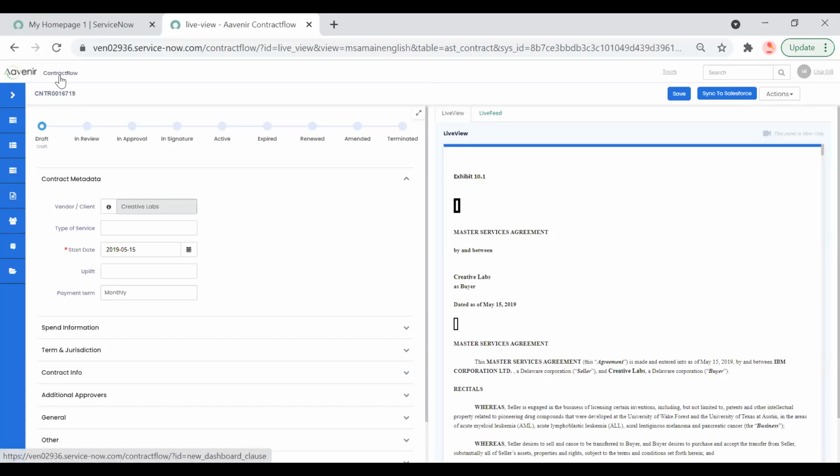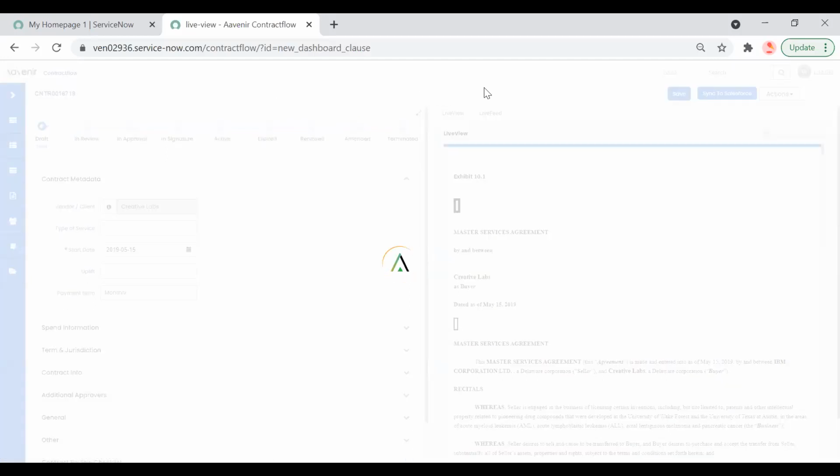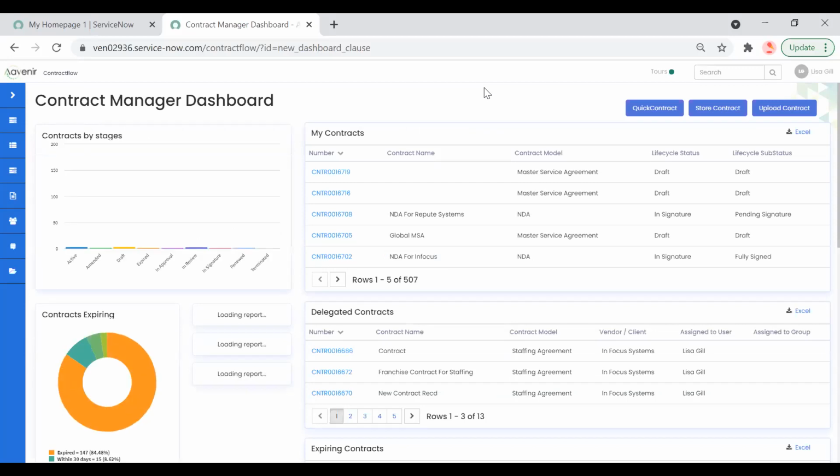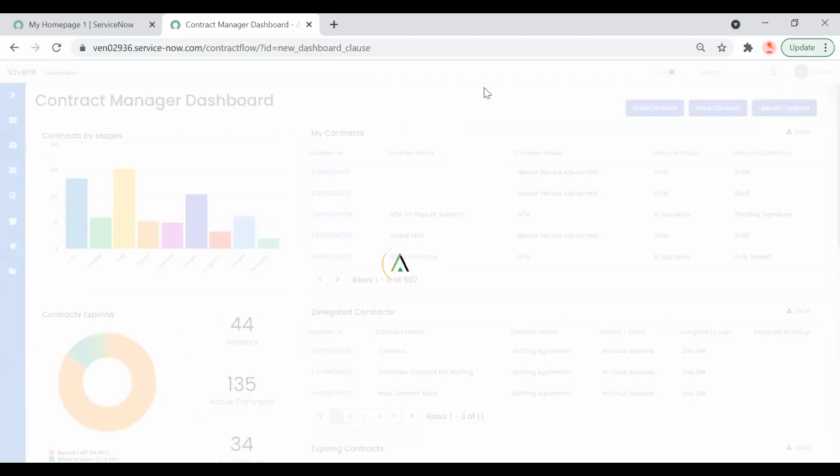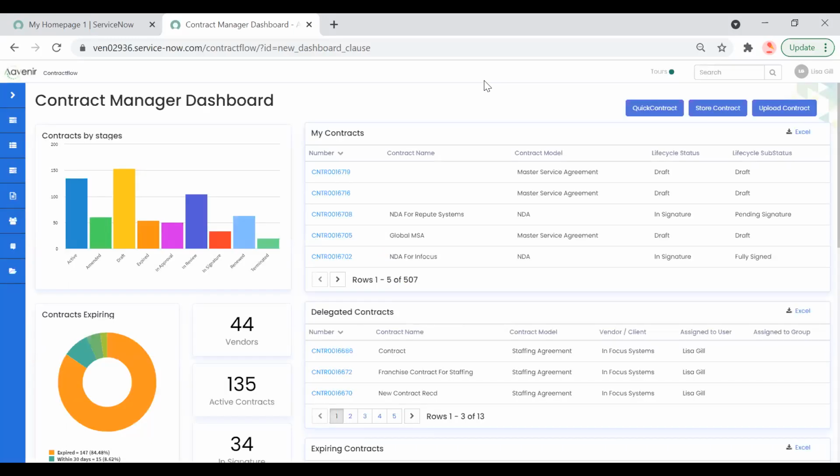Okay, once again, going back to the landing page. Now, many of you I see here are also using our solution primarily as a contract repository. So what you're doing is you're creating the contract, drafting it, and negotiating it outside of the system, and now you want to just put it into the system, in which case you simply use the store contract option.